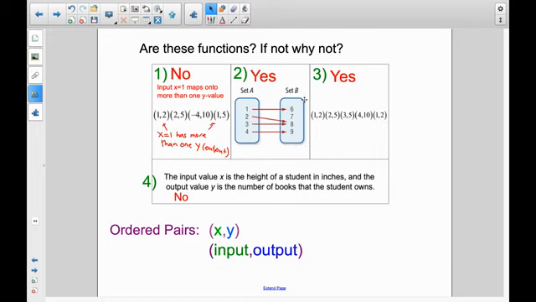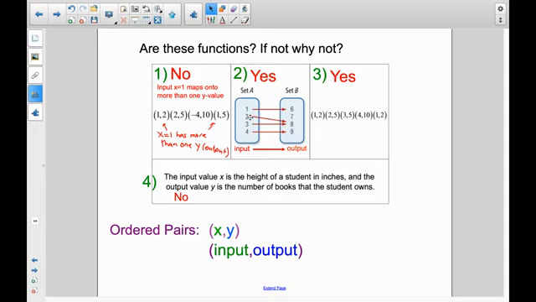Let's have a look at number 2 and see why that one is a function. You don't need to write anything about this because it is. Remember that a function maps one set of inputs, each input is mapped onto one output. So here are arrows showing the mapping. So these must be our inputs and those must be our outputs. Our inputs are 1, 2, 3, and 4. 1 maps onto 6, 2 maps onto 8, 3 maps onto 8, and 4 maps onto 9.